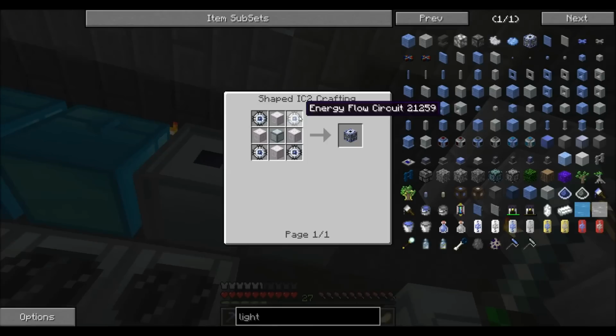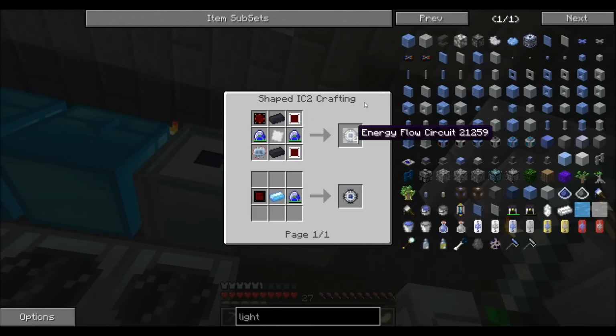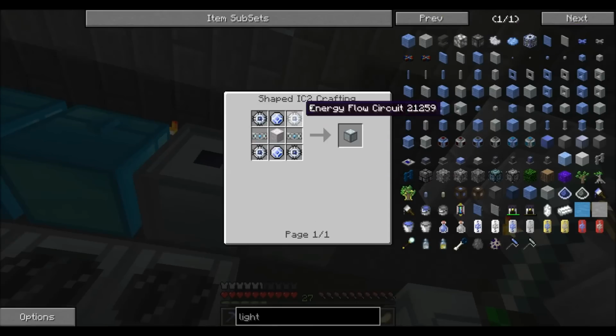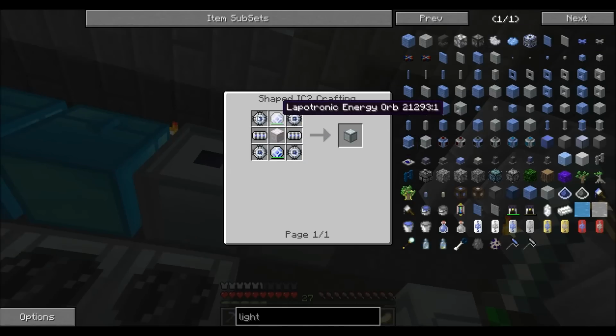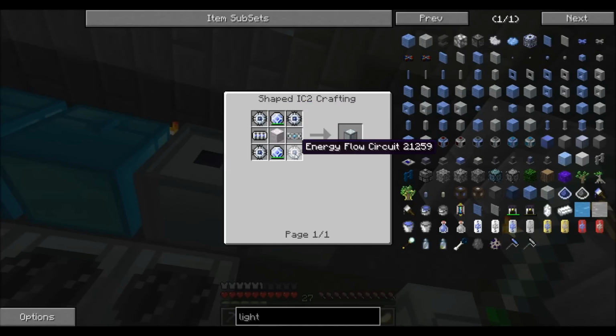Let's see, energy flow circuits are cheap using this method. So yeah, I do need to make. Ooh, actually, I can make it with this method here, so it'll only take me 1 plate instead of 4, which would be awesome. I have enough helium and tin to make these, so all I need is the iridium plate and 7 of these energy flow circuits. 4, 5, 6, 7, 8, 9, 10, 11. 11 of these, but that's not bad.